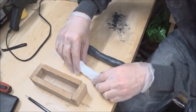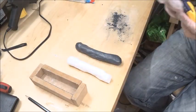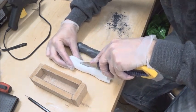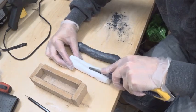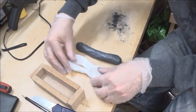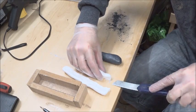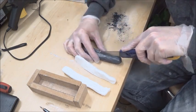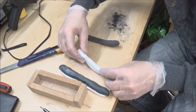Okay then, the black and white milliput is now mixed up. So what I was thinking of doing is cutting them in half. And stick. That's it. And there's the black. Like so. Then put the black.